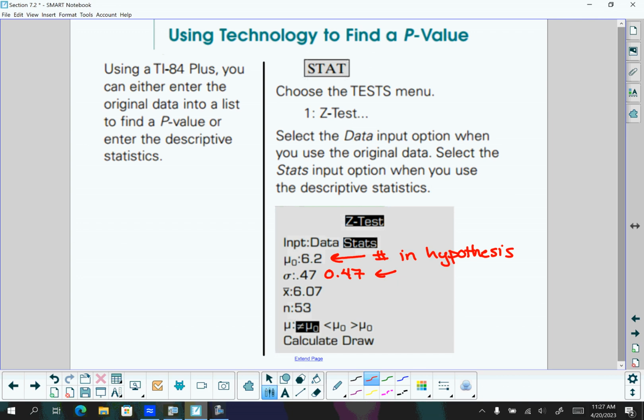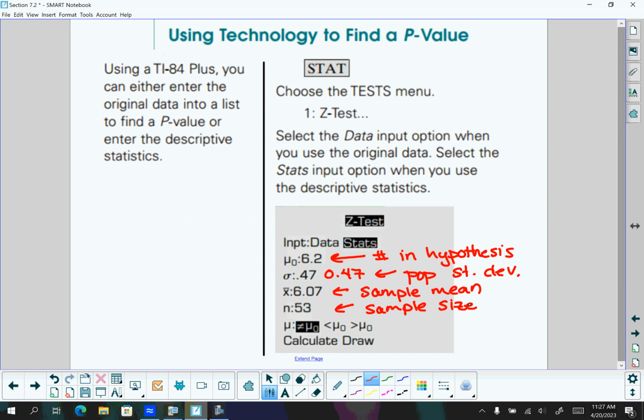It's actually a 0.47. It's kind of hard to see that decimal on that one. That is our population standard deviation. Remember, you have to know the population standard deviation to be able to do a z-test and have a normal distribution. If we only know the sample standard deviation, that's when we do a t-test. Okay, and then of course this is sample mean. You need to know that. And sample size. Okay, and we're just given numbers here to fill in.